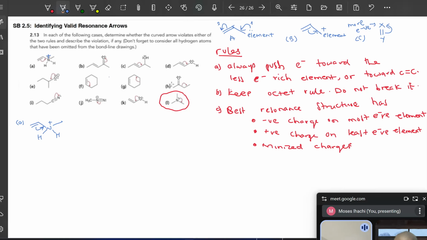I remember it'll ask you to draw all of the resonance structures. Is there a way to know how many there are, or do you just arrow push until? No, no. You keep drawing until you're not repeating yourself anymore. Can you explain C again? Best resonance structure has negative charge on most electronegative. So if you have a carbon and oxygen, you want the negative charge on oxygen and you want the positive on carbon. So, for example, you want that negative there, you want the positive here. That's what this rule is trying to say.